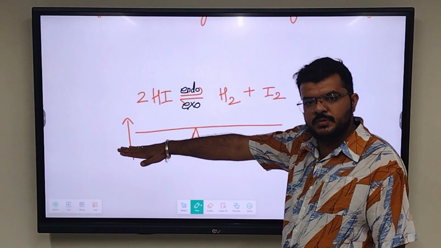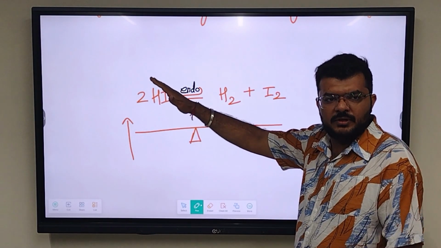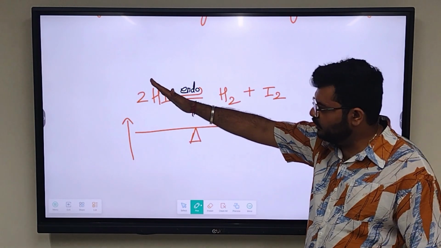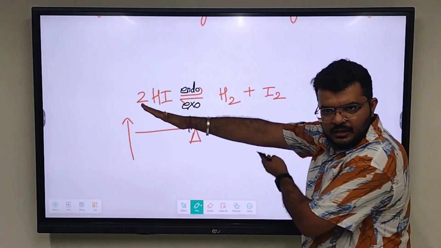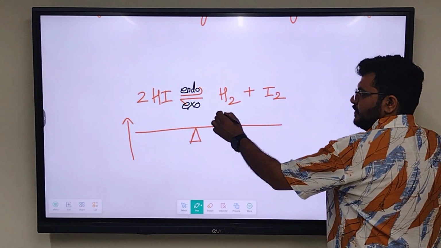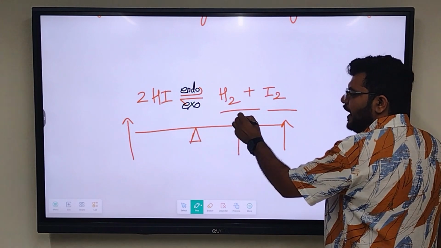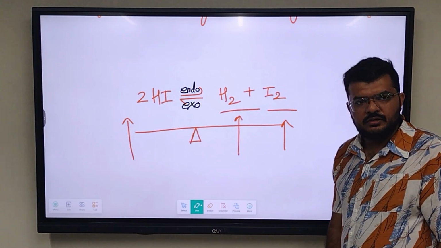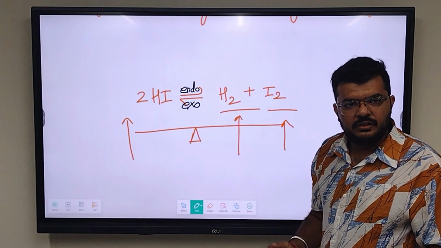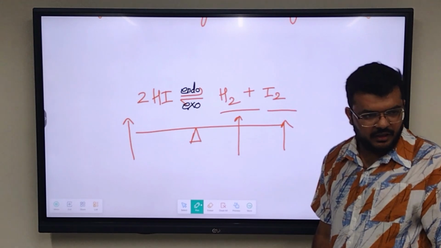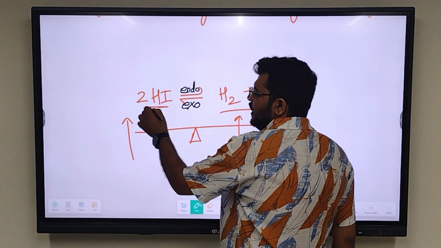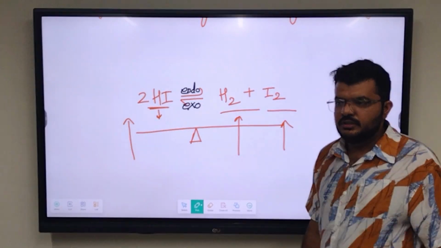If this is being lifted up, to re-establish the equilibrium, what should the system do? There are two ways. You can either reduce this, ये साइड को नीचे कर दे, या तो ऊपर। तो इसको ऊपर कैसे करेगा? Increase the number of hydrogen. Increase the production of hydrogen and iodine, which means unless a new equilibrium is established, the rate of forward reaction increases, है ना? But when it does this, the hydrogen iodide concentration also decreases.